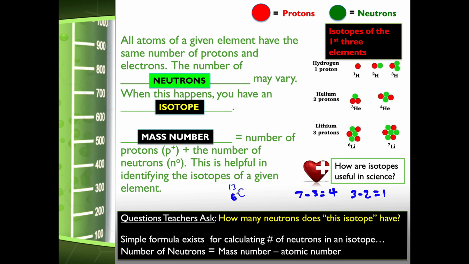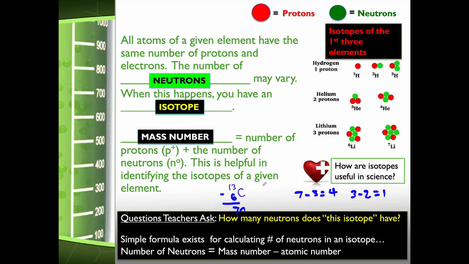And that's where you actually put the atomic number. So we have 13 and 6. Watch this little trick. I'll put a little minus sign there, a little subtraction line. 13 minus 6 is 7. So carbon-13 has 7 neutrons. Without even giving me a green and red dot diagram, I figured that out. Okay? All right, let's try one more.